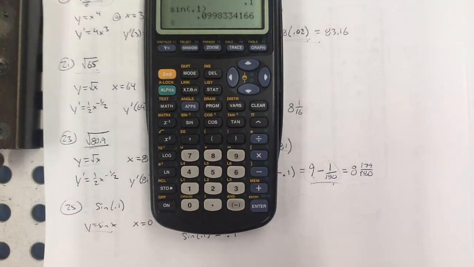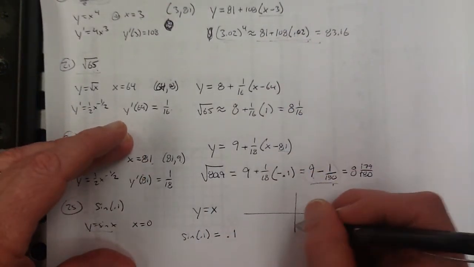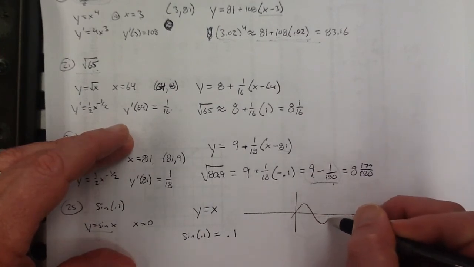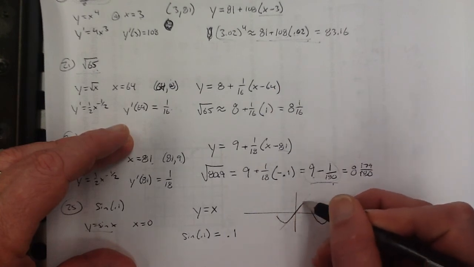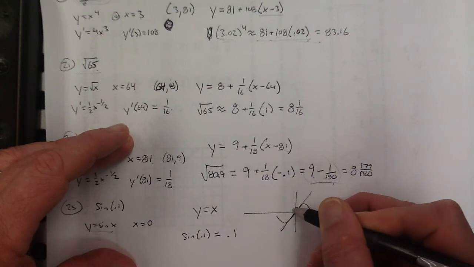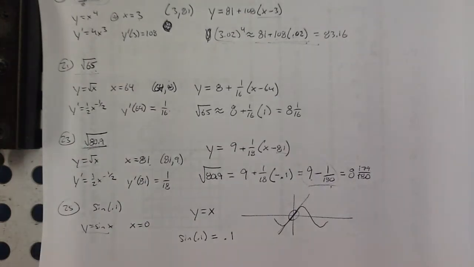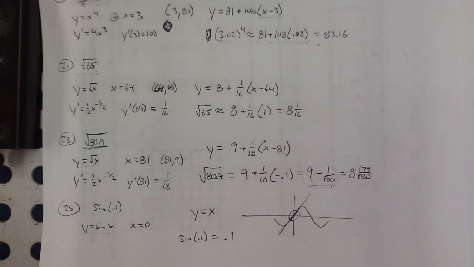Yes, it is, and that should make sense because if you look at the graph of the sine function, its tangent line is y equals x. So it makes sense that in this neighborhood close to 0, the values of the sine function are really close to the value that you put in, because it's right along that y equals x line, where inputs are equal to outputs.